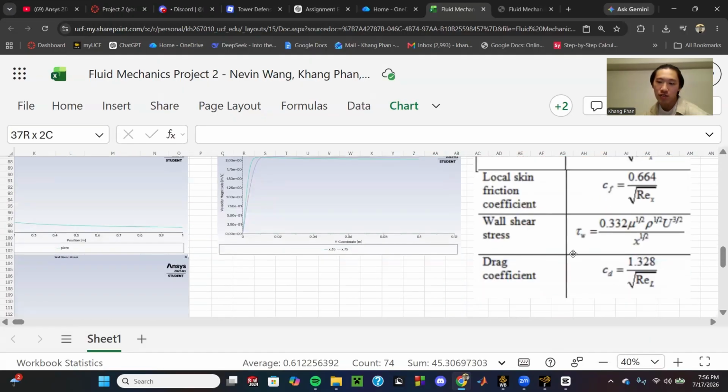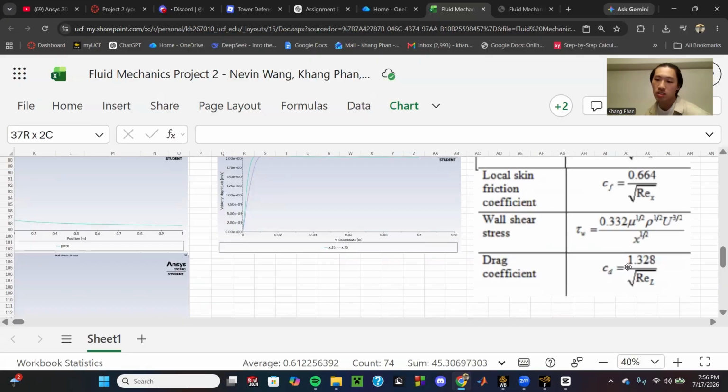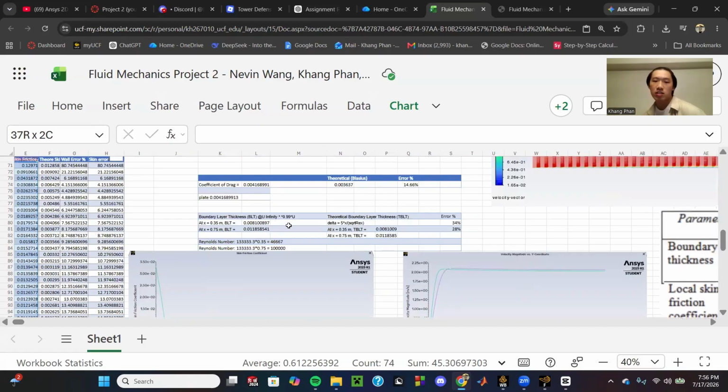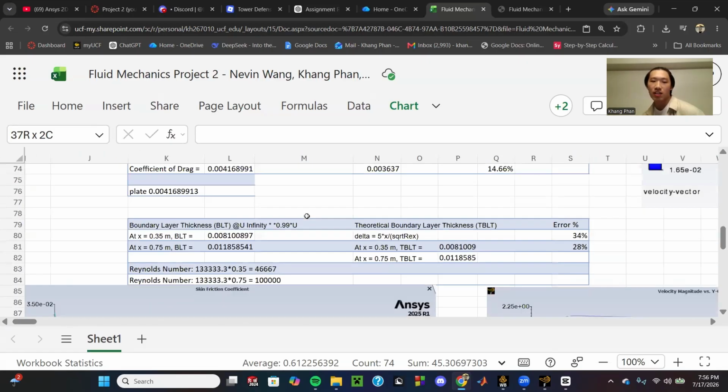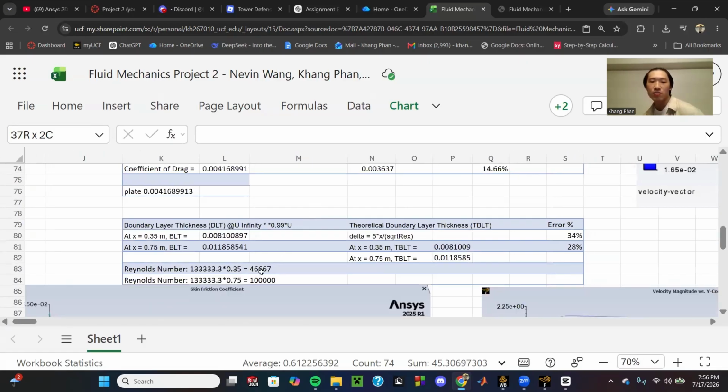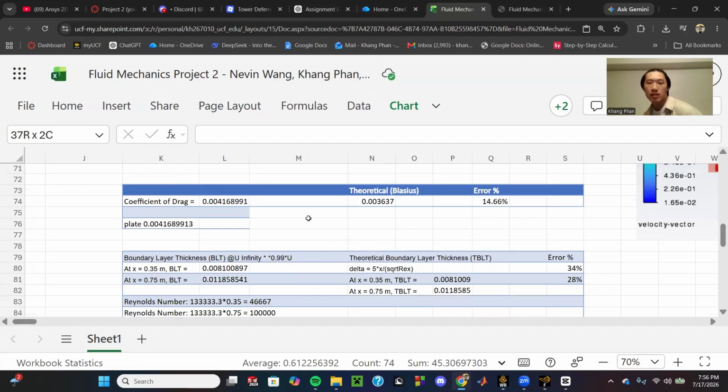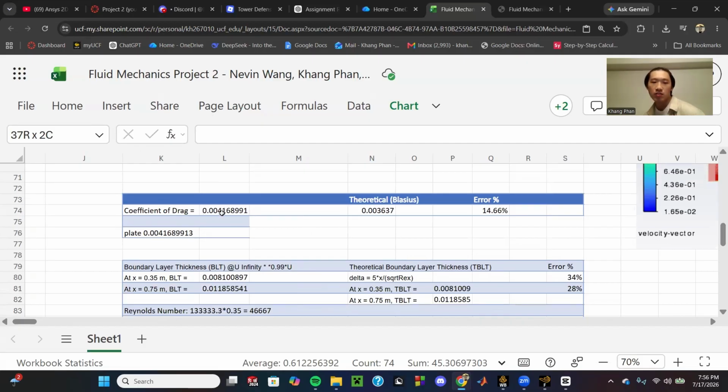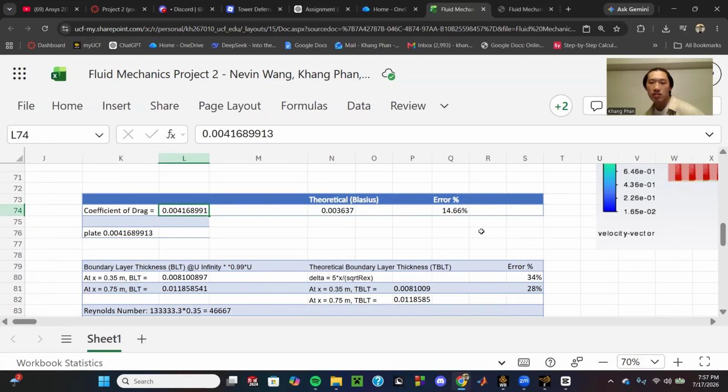All right, for the drag coefficient formula, I used CD equals 1.328 over root Reynolds number. For L, we use 0.35 and 0.75, which is right here. So this is the drag coefficient. And then here's the theoretical and the error.